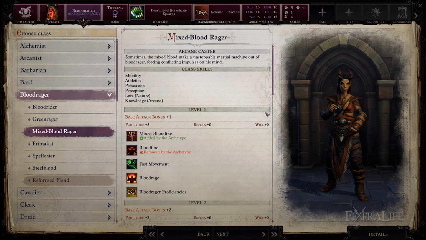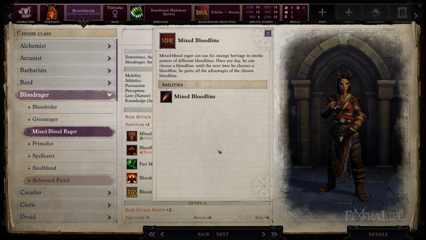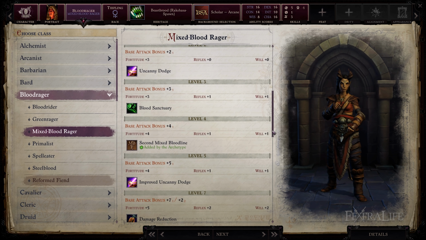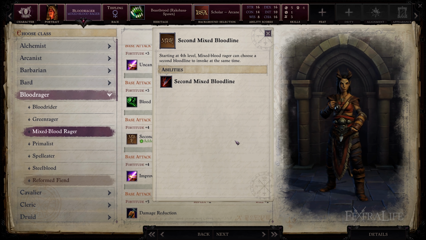Moving along to the Mixed Bloodrager, this archetype's really interesting because it allows you to choose the bloodline you want each day. You can only do it one time before you need to rest. But once you've chosen it, it'll stay on that one until you choose something else. So if you want the freedom to try around different bloodlines, it's not a bad idea. But additionally, at level 4, they get a second bloodline that they can do the same thing to. So you're effectively going to get the benefits of 2 different bloodlines at the same time, which is pretty strong.